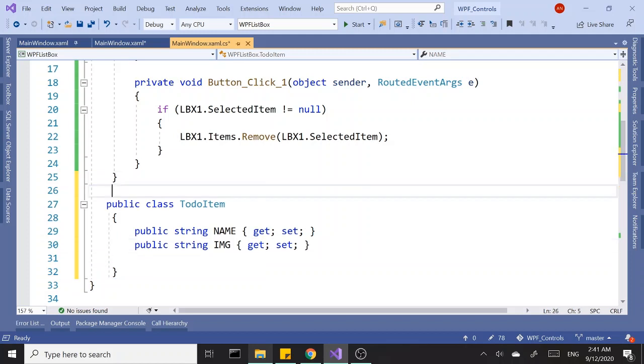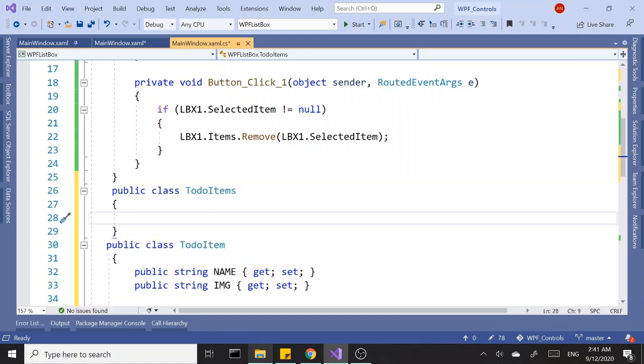Okay. Add another class, public class. Let's call this ToDoItems, plural. This is going to be the one that's going to supply the data. So in here, I'm going to have a static method.